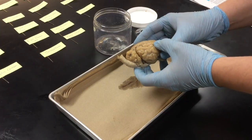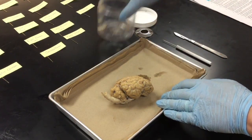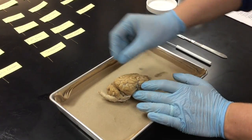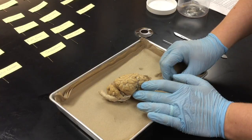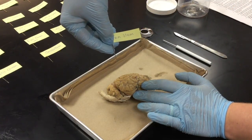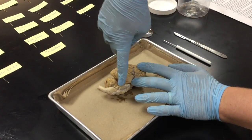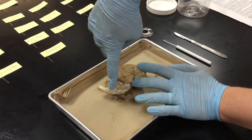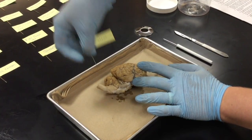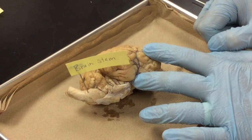So the first thing that we have to be able to identify is going to be the brain stem. So using your pre-made flags, what you're going to do is just take your flag and put it into that particular region of the brain. So here you can see I have the brainstem. The brainstem is going to be located on the bottom part of the brain. It looks like a little tiny cord that's going to come off the brain itself. So you just want to take your flag and place it directly into that particular region.